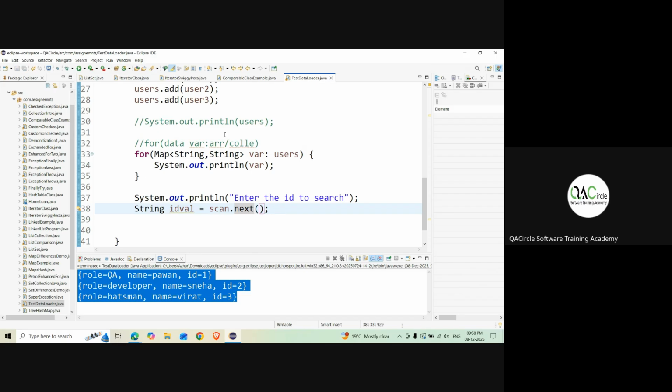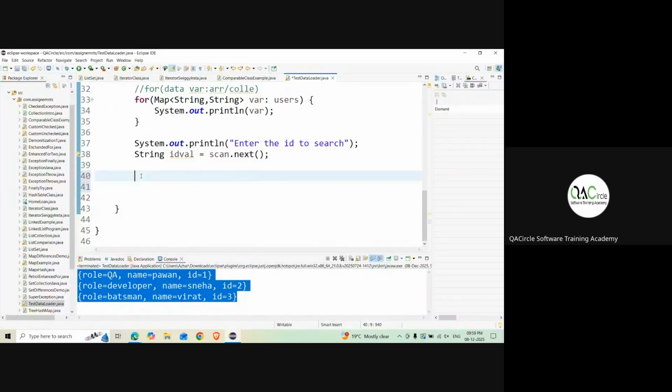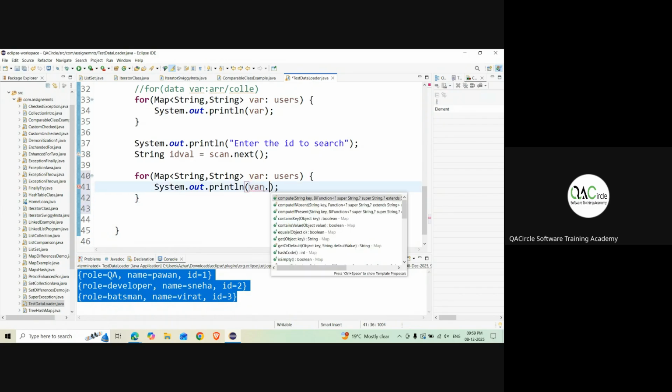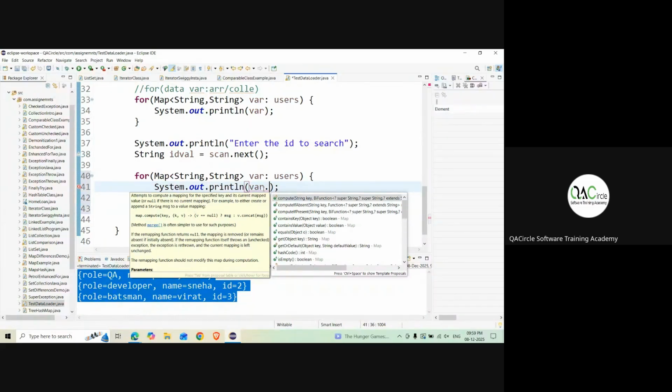Now again, what do you have to do? We have to search through enhanced for loop only. So let me copy this. Can I do var dot? Am I getting something called role?